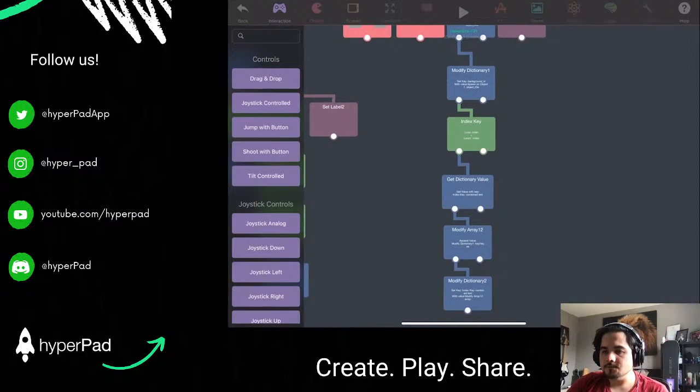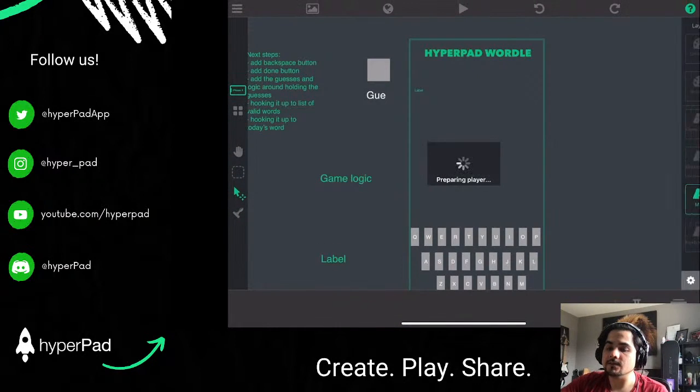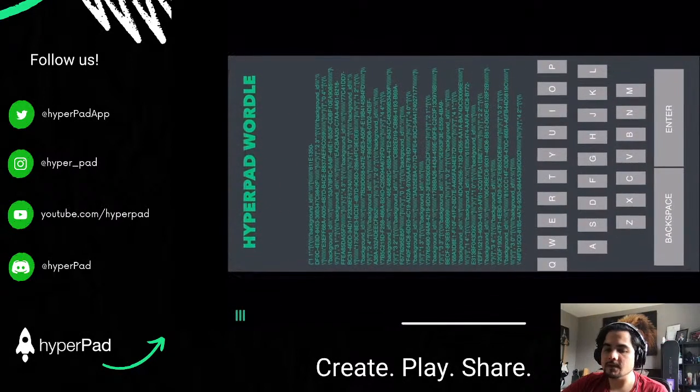All right, actually I should show you guys what's being output here. What is being stored in each item in the array.